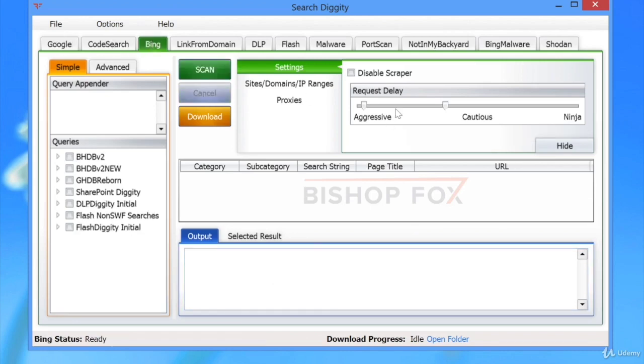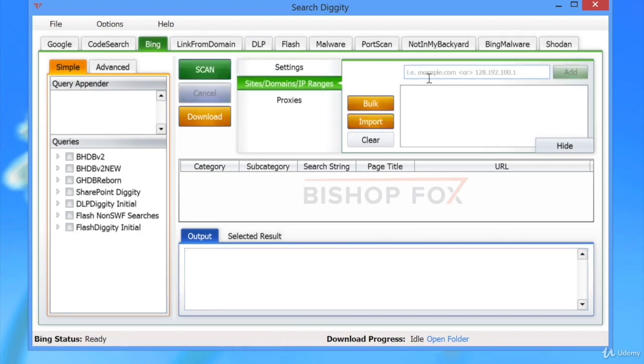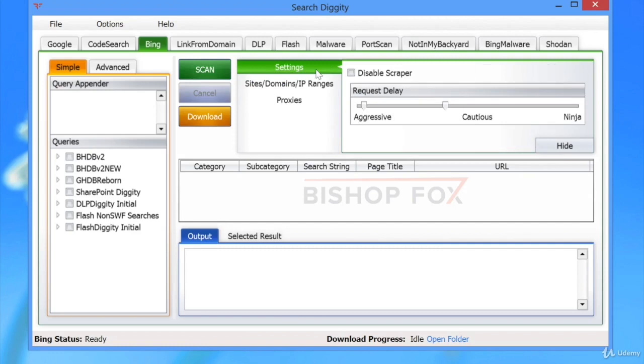Now let's see Bing Diggity. Same as Google Diggity, you can add target websites on site/domain/IP ranges. Let's slow down the scan at this time on the settings section.